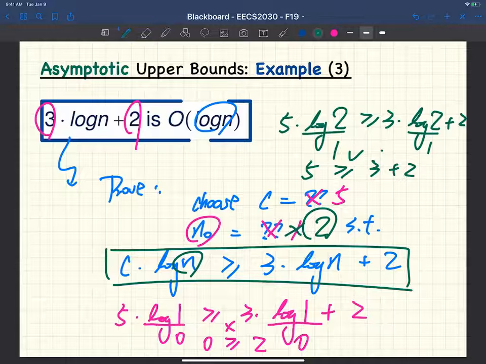The main lesson from this particular example is when you have log N, don't be so happy to just choose a multiplicative constant sum and then say N0 should be 1. It may not be. So you got to be careful. Any question about example number 3? Does it make sense to you? This one? All right, let's see the next one. We got 1 or 2 more.